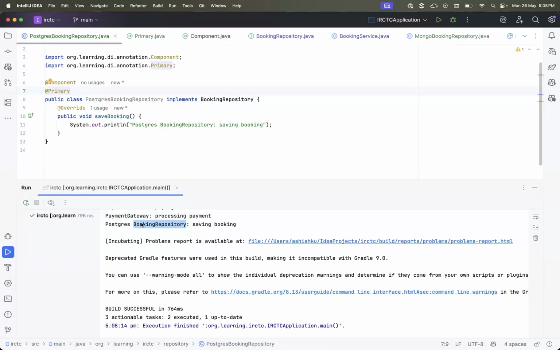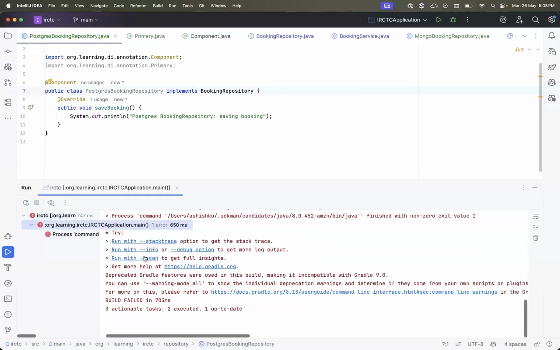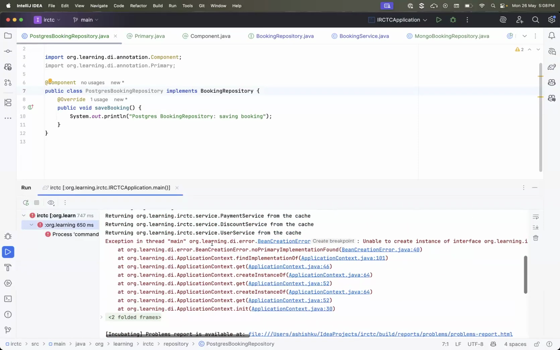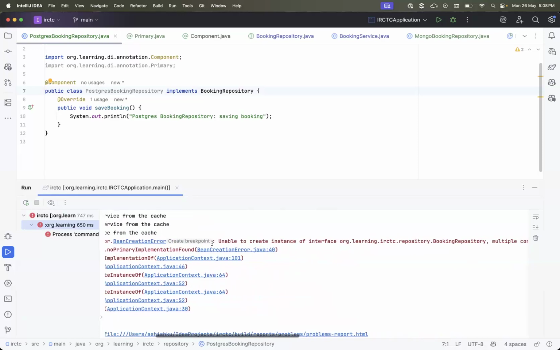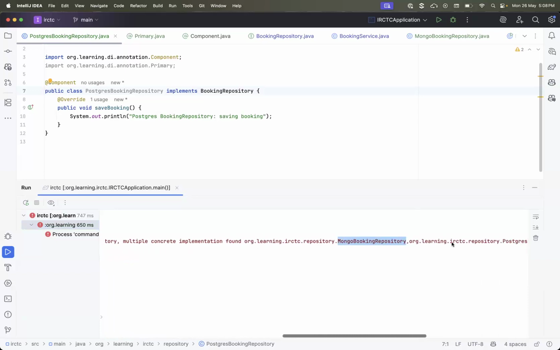Postgres booking repository. Cool. Now, if I don't keep it here also, we will get an error. Unable to create instance of booking repository, multiple concrete implementation found, Mongo booking repository and Postgres booking repository, but no primary instance.